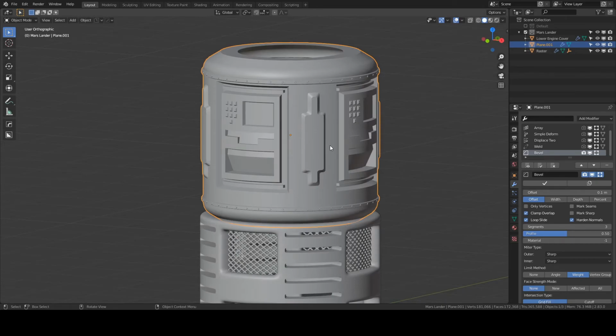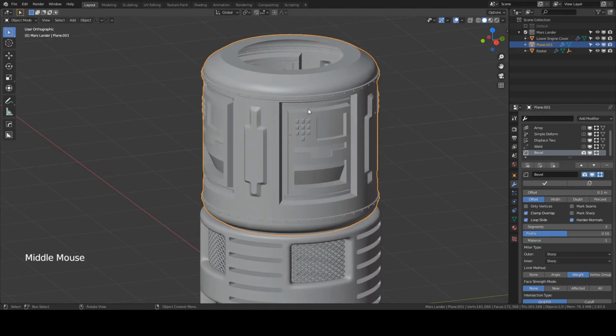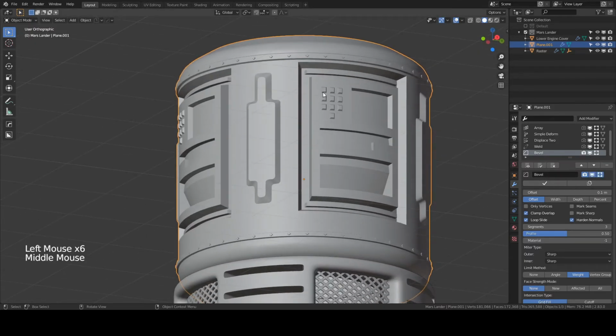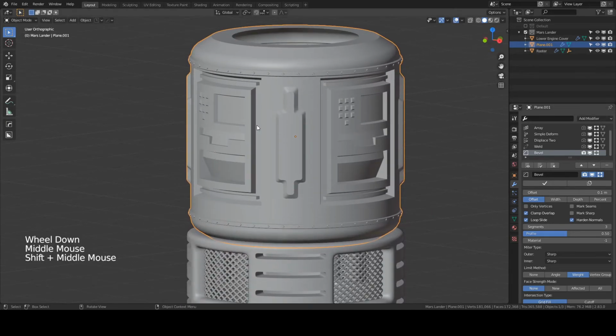So the last thing I want to do for this lecture is add in another bevel modifier, because now you can see we have a bevel modifier around here, which is for the curvature of the edge around here and on the bottom, but we also want to have a bevel on the keypad and on these edges as well. So what I'm going to do is add in a bevel.